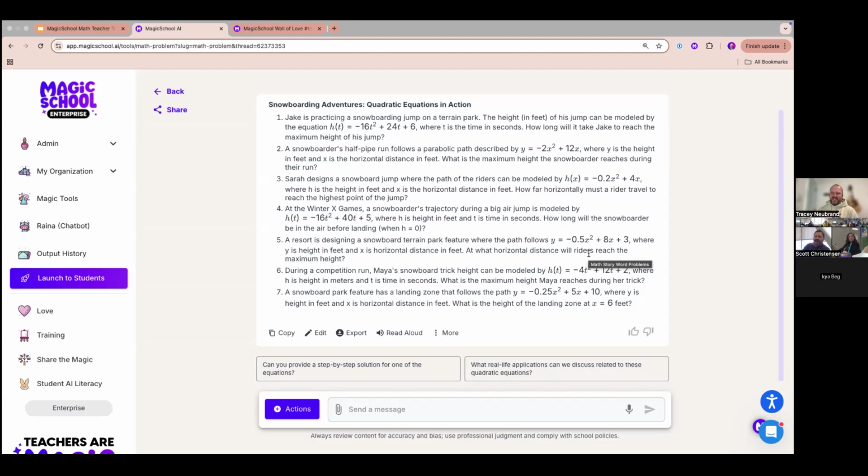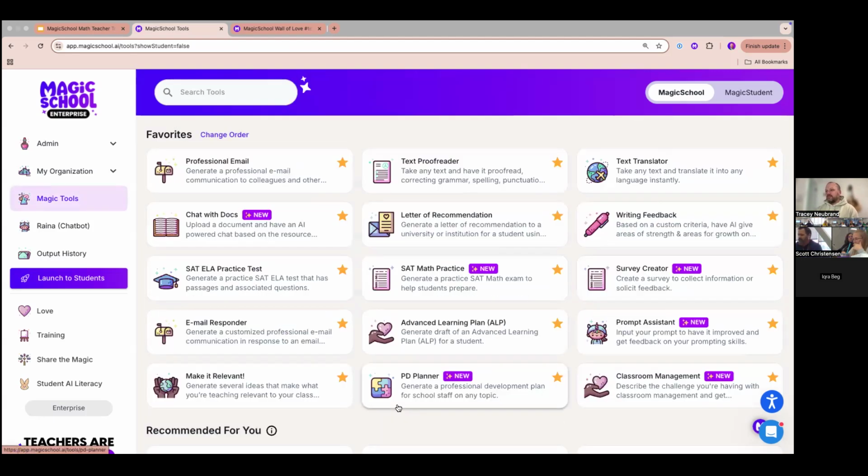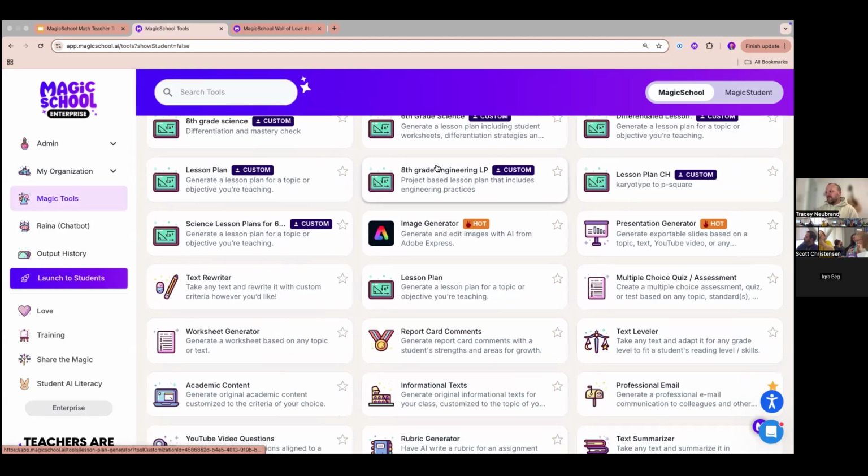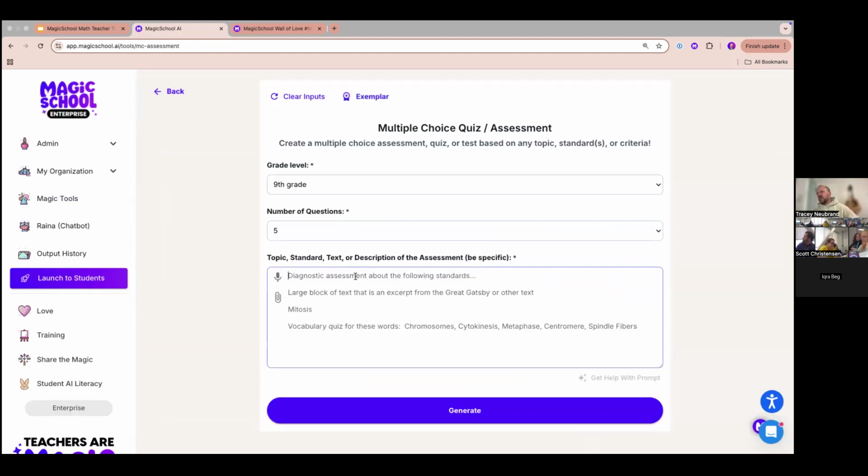What's lesson planning? Well, great example. What ones qualify as math? Like, the lesson plan was mine, alternative explanations, and it didn't show math stuff. Right. So basically anything that says math in it is going to get you solid math output. So math spiral view, math word problems. I believe our multiple choice generator does a decent job with math. Let's see, because math multiple choice stuff comes through a lot.